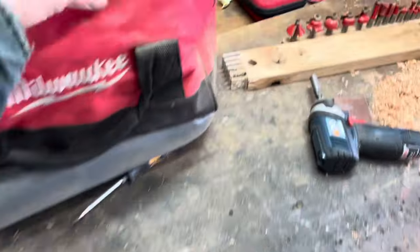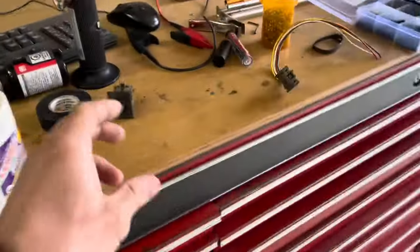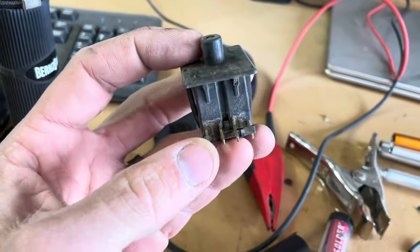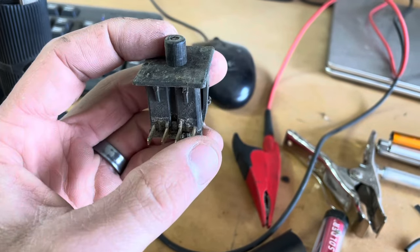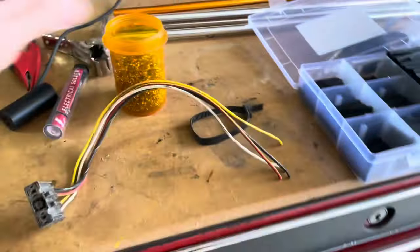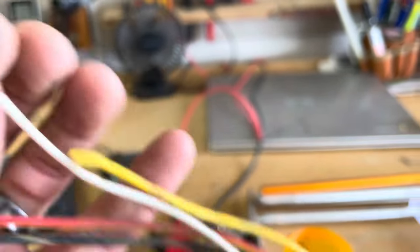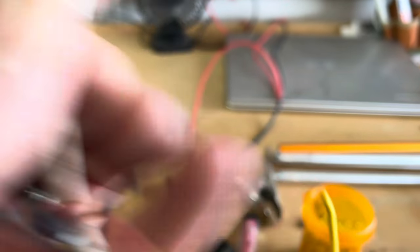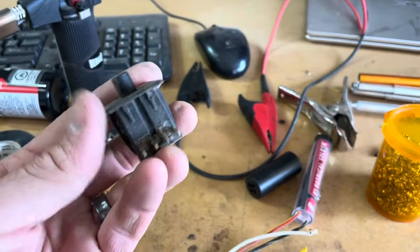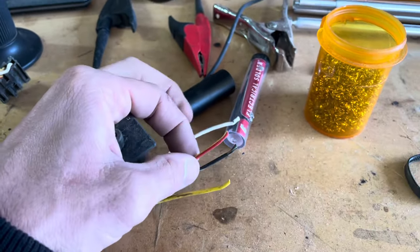I also noticed that of the four bolts holding the seat frame to the machine, one nut was missing, so the whole thing was rattling and moving more than the manufacturer probably expected. I took the cushion off the seat — you can see how nasty it gets in here. Basically, when you sit on the cushion, your weight pushes down on a metal plate which pushes on a button. I used an ohm meter to find out that when the switch is on, the first and fourth pins are connected and the second and third are connected, and when you release it, it goes open circuit. Here's that pinched wire I found — I wiggled it like crazy but couldn't get the machine to act up.